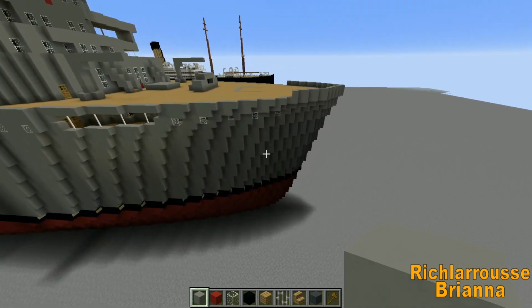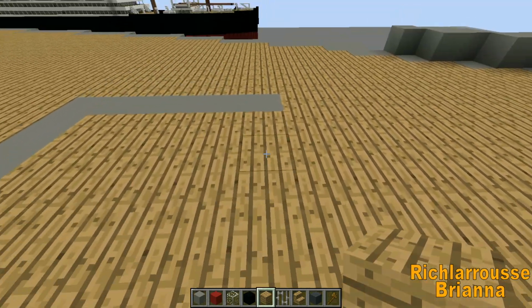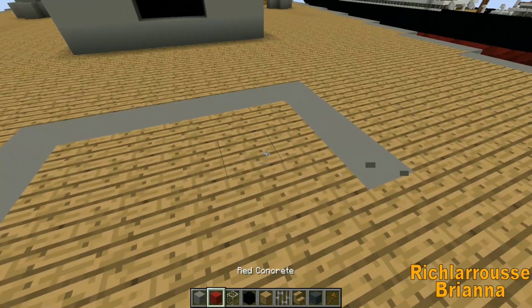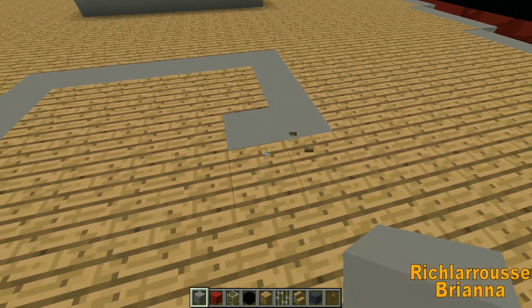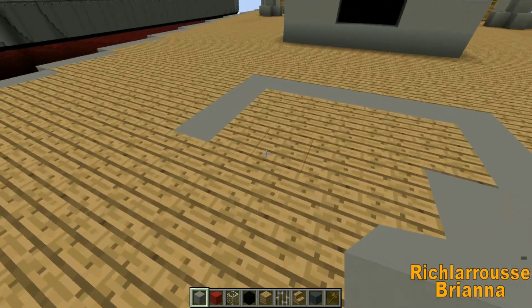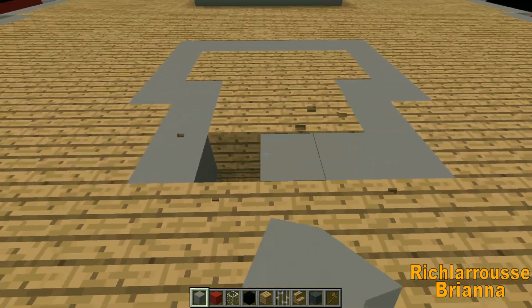So we'll go back to that, and then replace the wood. So we don't want 5. Remove the last two blocks. So what you want is 7 wide, and then 1, 2, 3, and then 1, 2, 3, like that. Same the other side, 1, 2, 3. And then fill all this in with a grey.